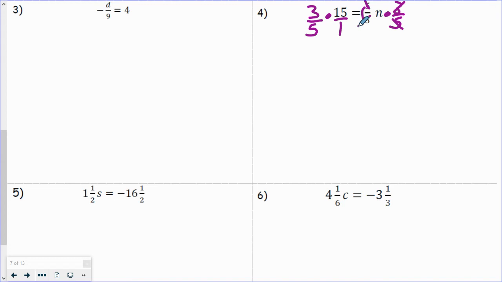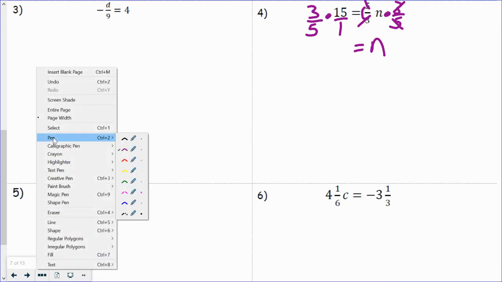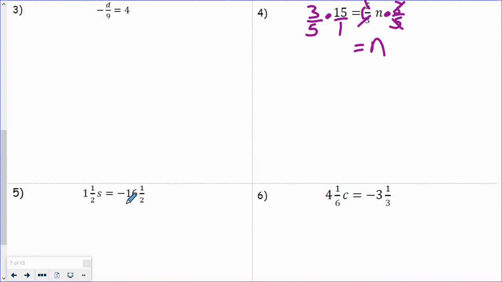All right, so I'm only left with my n on the right side. Now when I go to cross cancel or go to the other side on the left side, I need to either multiply it out and divide, or I see that there is some cross canceling I can do. My cross canceling this time goes with my 15 and my 5. 5 can go into 15 3 times, and 5 goes into 5 1 time. So we're just left with 9 as our solution.